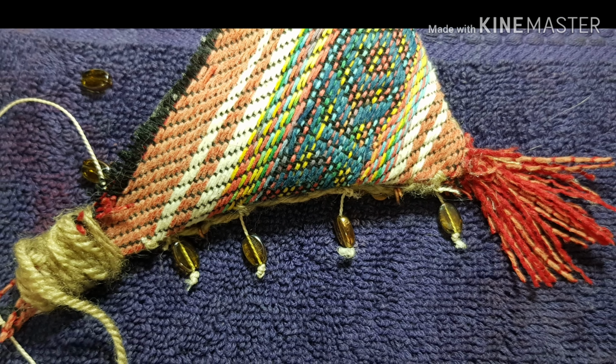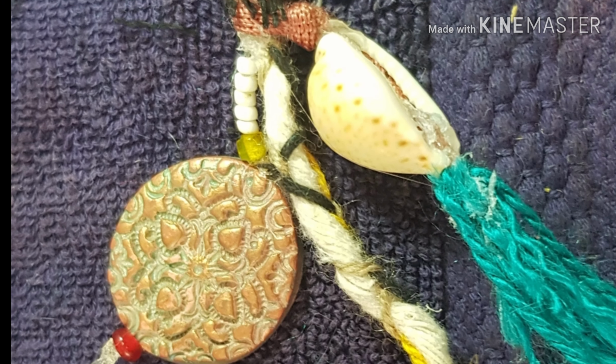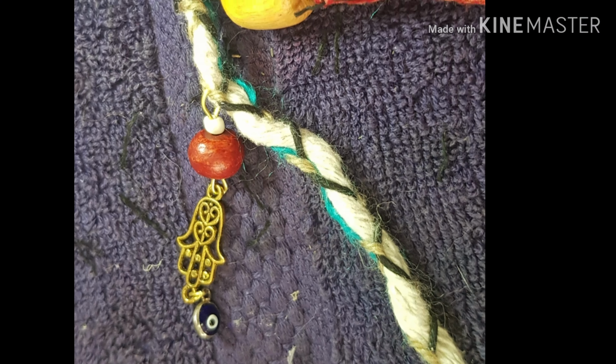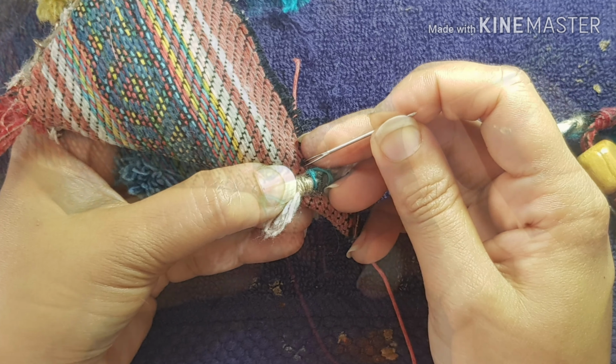White twisted cotton cords were braided with blue, yellow and black yarns on either sides. A flat clay bead, cowrie shell, Arabian charms and a wooden bead adds more interest and balances the fall of design.